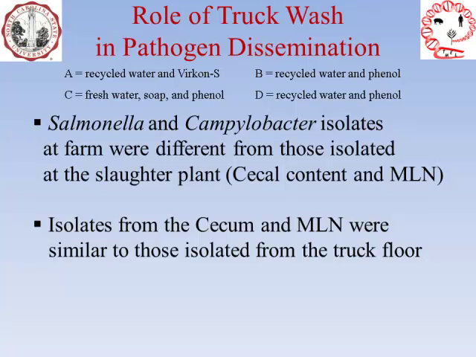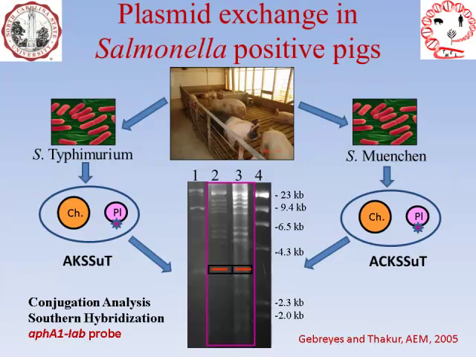Okay, so here we are. I'm moving into another area of how these pathogens have created their own unique niche in different environments and how dominant they are. One strain of Salmonella that is present in the slaughter plant, when the farm population comes in, is going to completely wipe out the farm population, and that's what you're going to see in the carcass. I'm going to show you evidence for that.